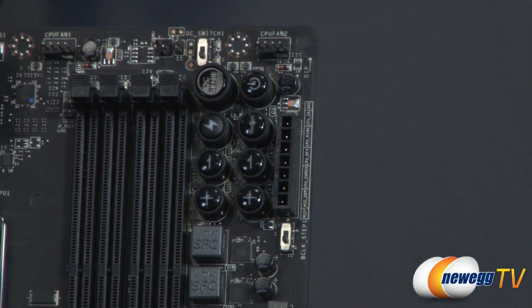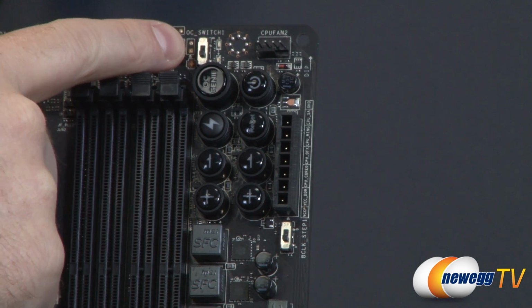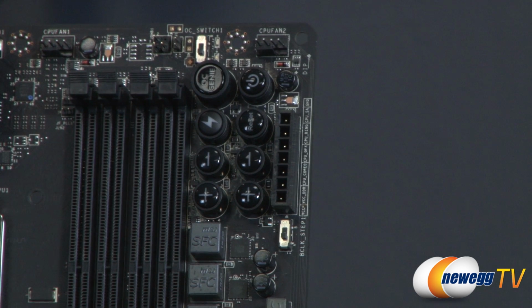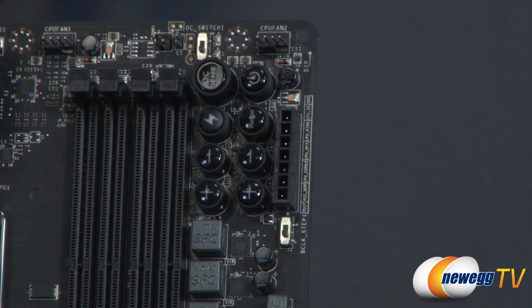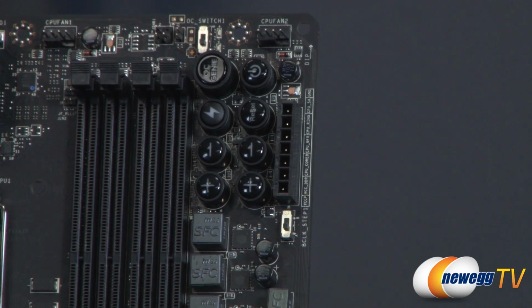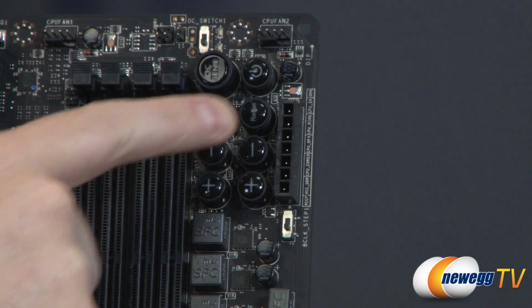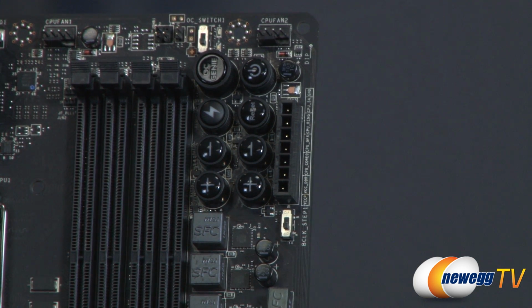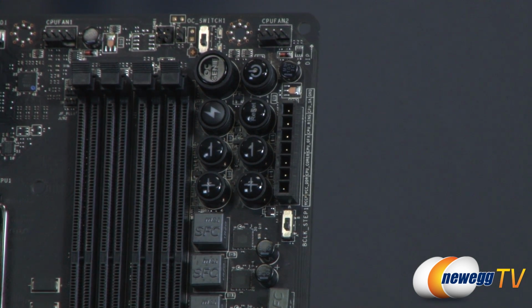OC Genie button is going to give you an automatic overclock, and it's also tied to this OC switch above it. In the lower position where it's at right now, it will give you a modest overclock. If you switch it to the upper setting and use the OC Genie button, it will give you a more aggressive overclock. Also to the right, those are all your voltage read points, so you can connect to your multimeter, use the little leads for that, and get your voltage read on.